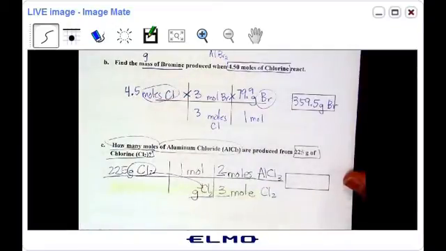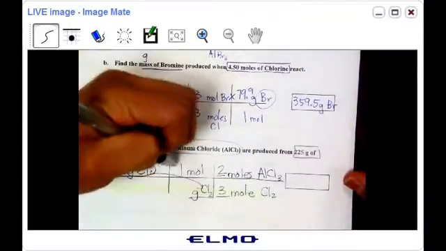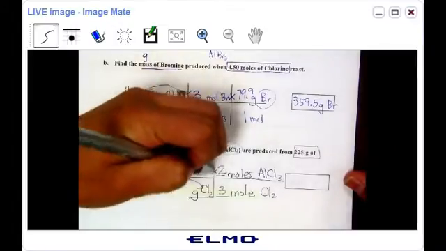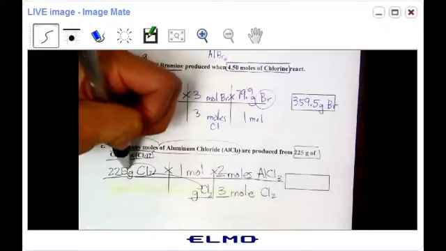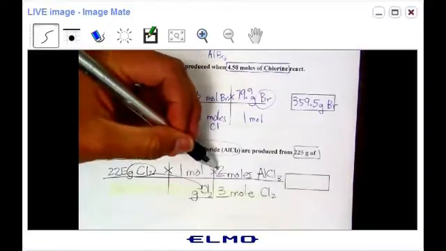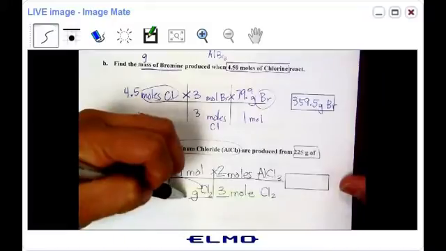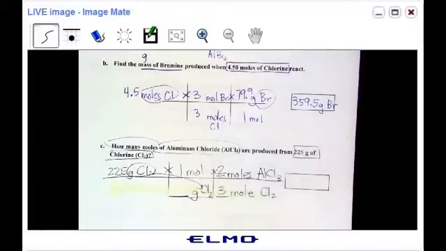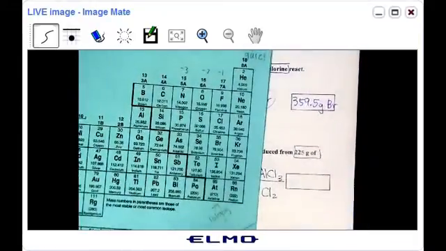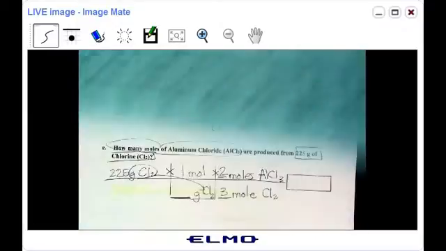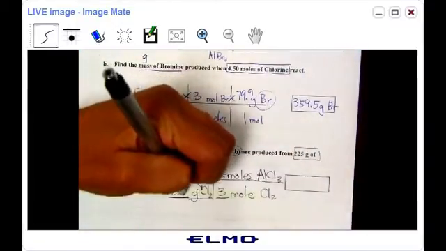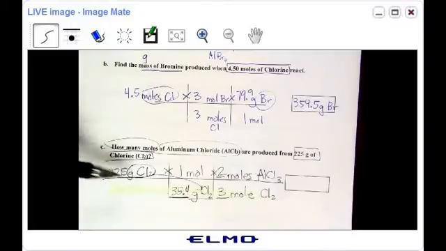In order to solve this, you do 225 times 1 times 2. You can skip the times 1 because anything times 1 is itself. So 225 times 2. We forgot one box. Grams of chlorine. Where do we go to find grams of chlorine? If you're looking for the mass, you always look at the periodic chart. It's 35.4. So multiply all the top and divide it by the bottom.